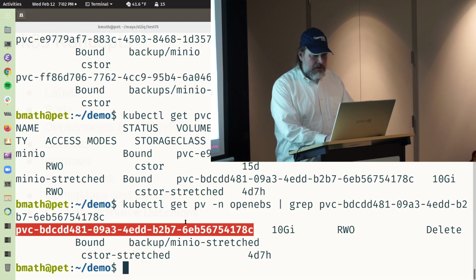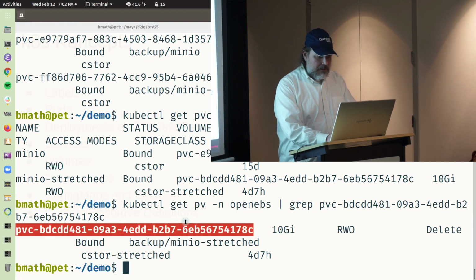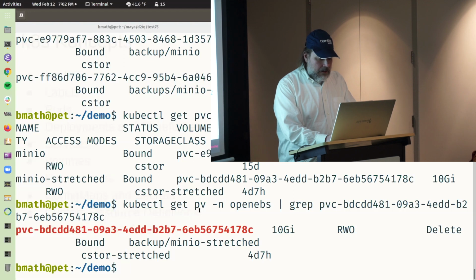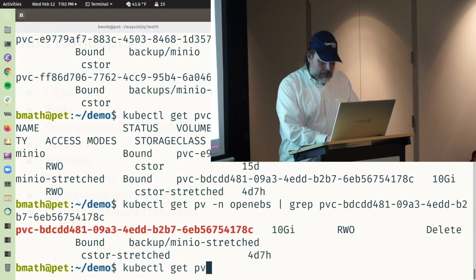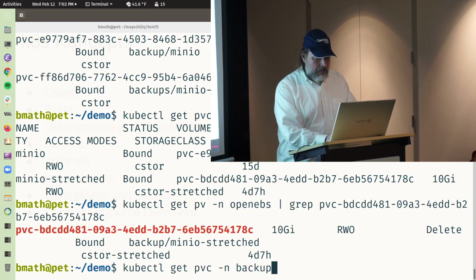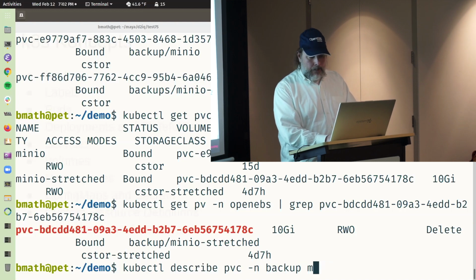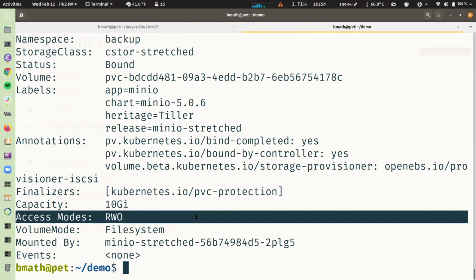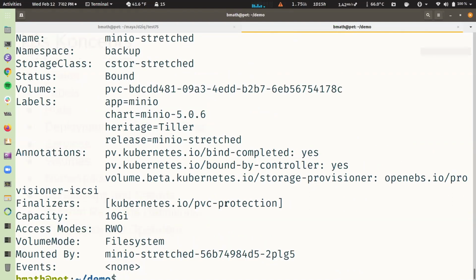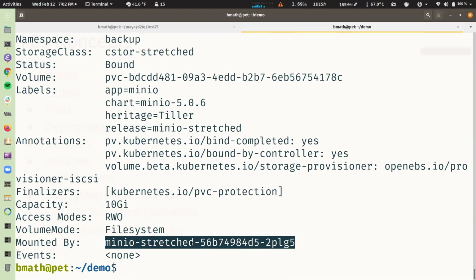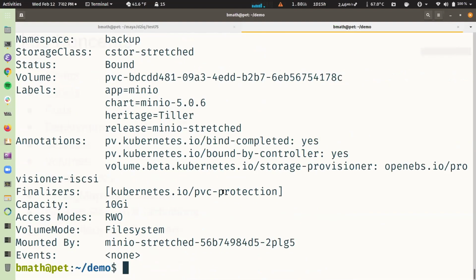So the volumes get associated with the application like this. Get PVC backup, describe. So you can see that this is mounted by that pod really easily from this. And this observability is automatic. It just tells you that.